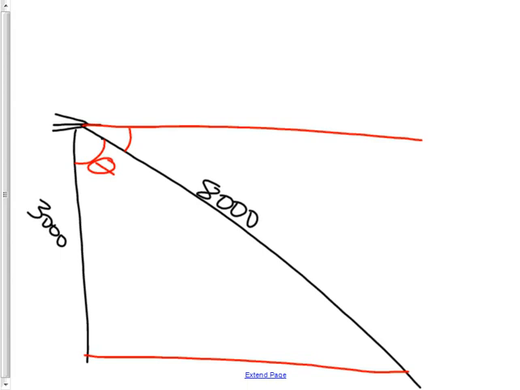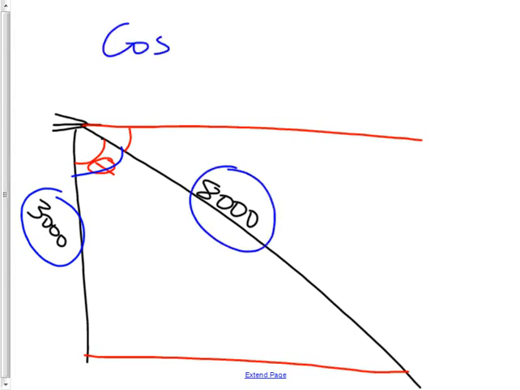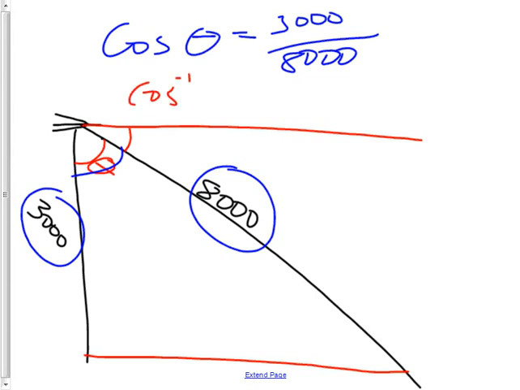If you aren't using inverse trig, you're not doing this right. You might start by setting it up with regular trig. You could say, okay, what do I have? From this angle's perspective, that's the adjacent, that's the hypotenuse. Cosine of theta is adjacent over hypotenuse. But then you're going to change it to inverse trig. Inverse cosine. So you go like this. Inverse cosine of, move this junk over.